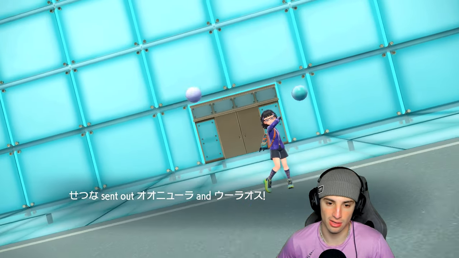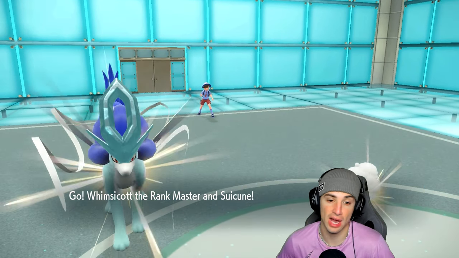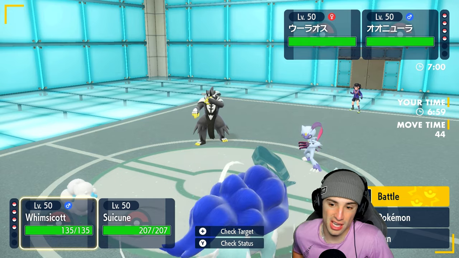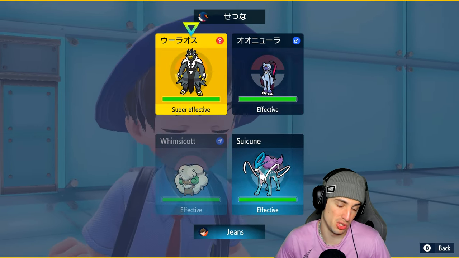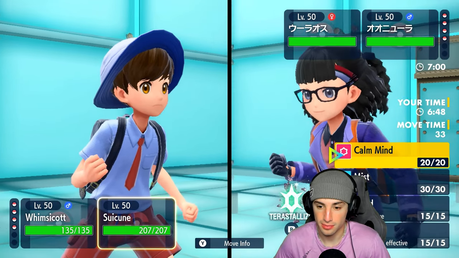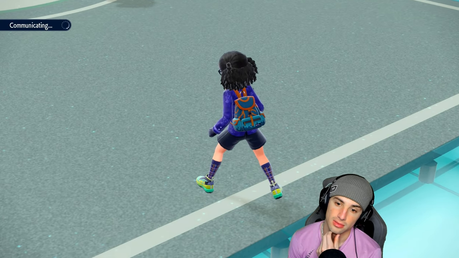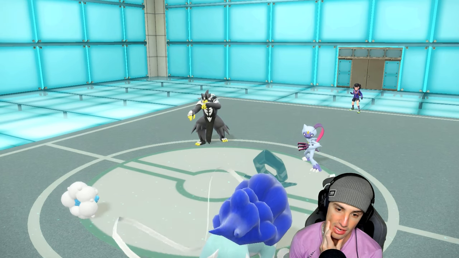Who you got? Who you cooking here? Gonna be Urshifu and Sneasler, so you can't fake me out. I mean, you could try to. I got Covert Cloak and Inner Focus, which is just good news. I think a Calm Mind setup could be nice for us. And I could just Moonblast you if I want to. Which I am gonna do. I'm gonna Moonblast that slot and not even set up a Tailwind just yet. He's gonna go for Fake Out, and I got Inner Focus.